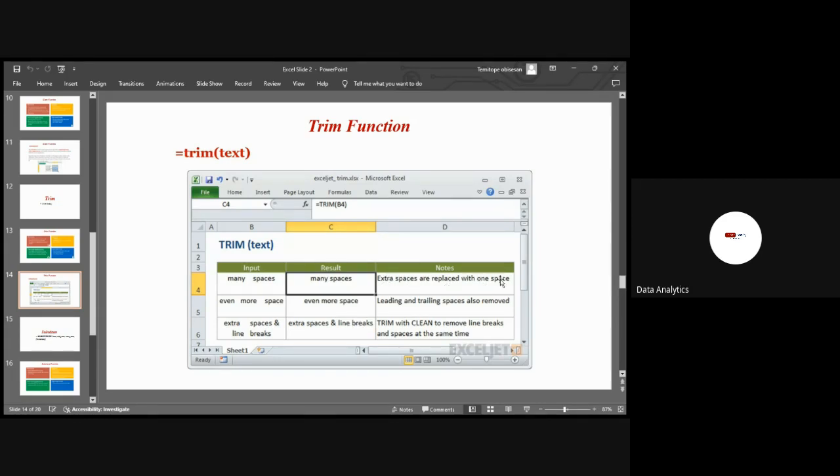Extra spaces are replaced with one space. Leading and trailing spaces are also removed. Trim with clean removes line breaks and spaces at the same time. I think I explained this earlier. You can use your trim and clean to remove both non-readable characters and extra spaces at the same time.